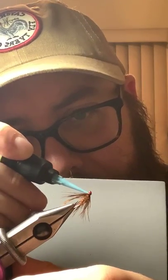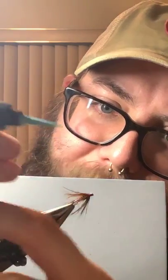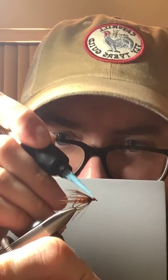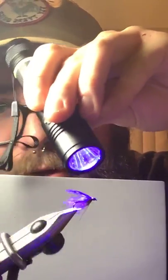I'm just touching the thread and dabbing it over and over again until I get this really polished head on it. And again, with this resin, I can manipulate it however I want just by touching it with the tip of the dispenser. When I get that shape that I'm looking for, which is just about that, I'm going to grab my UV torch and fire that up. And that will lock everything into place.